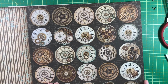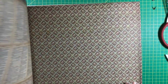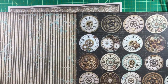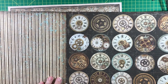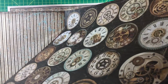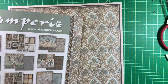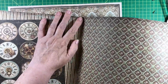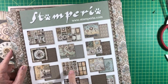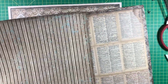These clocks, I'm sure I will cut apart some of these, but not all of them. And I love this page on the back of these clocks. So I'm definitely going to use this page, and I'm also going to use the cut aparts that are on it. And usually when I'm working with a pad like this, where it's literally a pad, I like to pull the pages apart so that I can really get a good look at them. This is the back cover, which, as you can see, has a nice print on it. And you can also cut apart these as little stamps, and I'll probably do that. So that's that. We have this stripe.